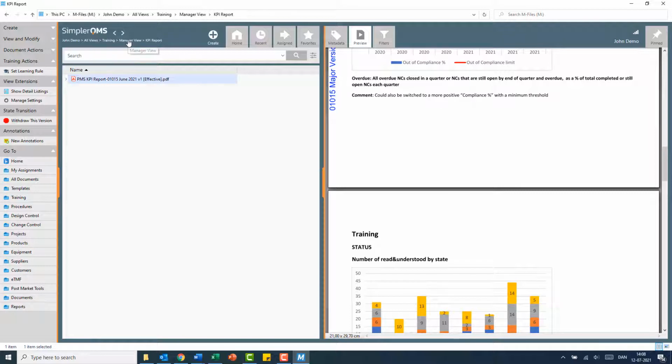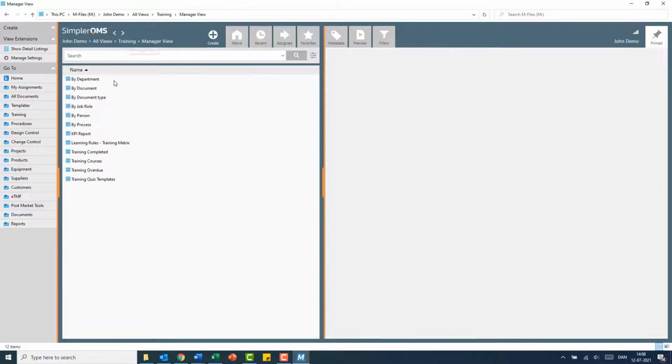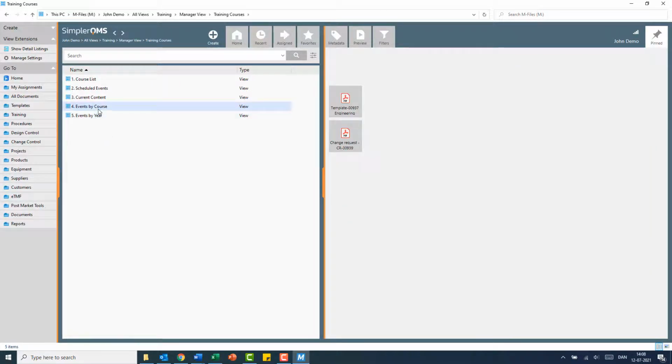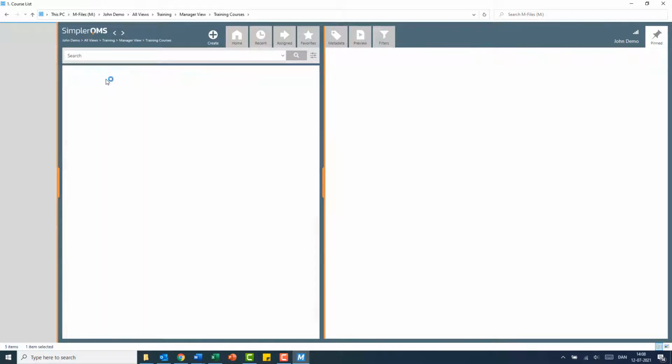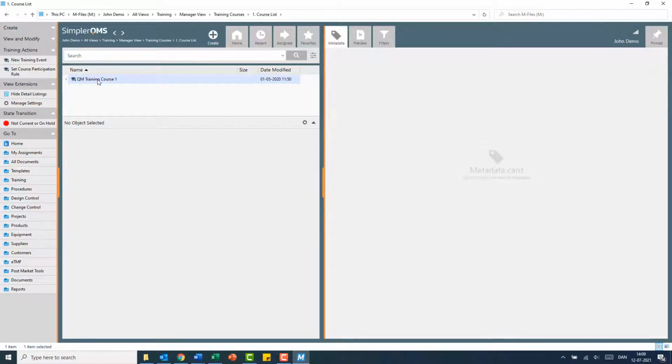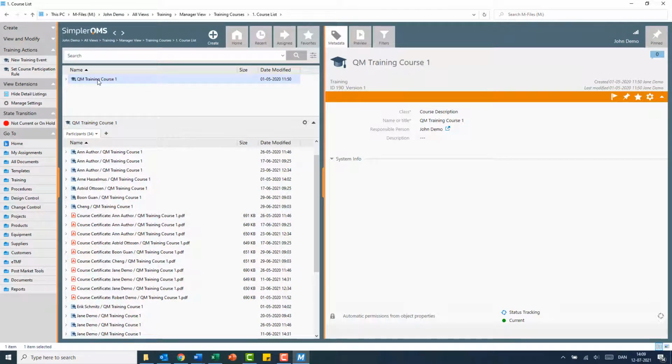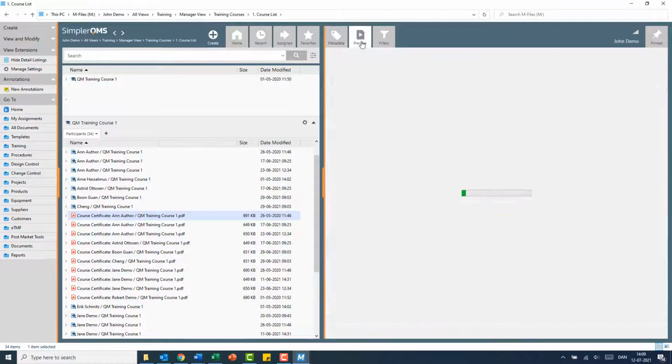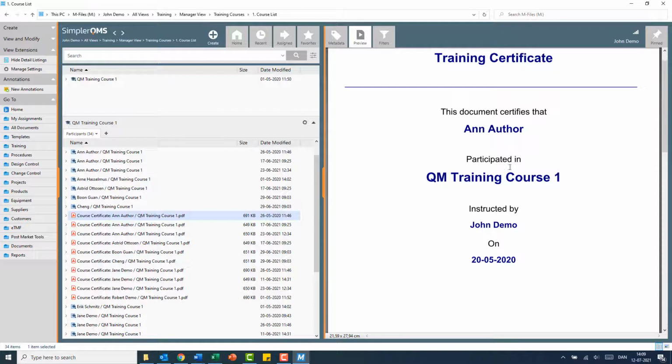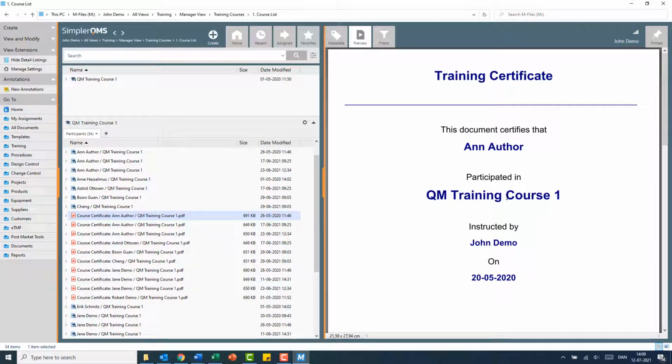Finally, I can show you that it's possible to create training courses. That means that you can have train-by-trainer courses where you can attach one or more documents to a course. Then you can have employees being trained by a trainer who will sign for their training after the course has been completed. Then the system will automatically generate course certificates like this example, and also automatically instruct you when the training needs to be redone in, for example, 1 or 2 years.